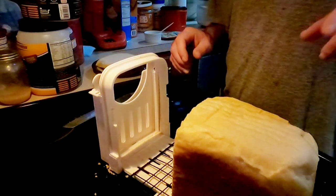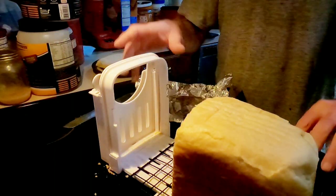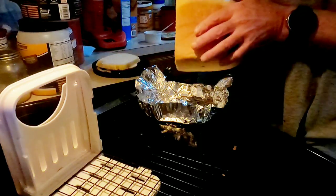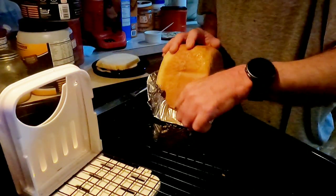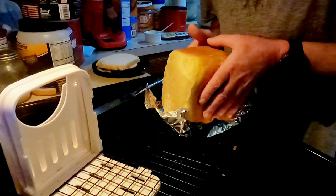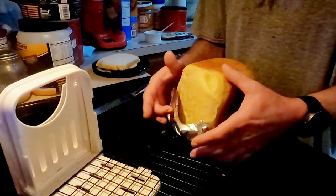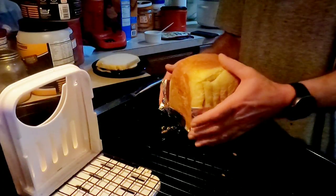But I'm slicing off some, getting ready to make me a peanut butter sandwich, which is the other thing I haven't been able to eat since I got cancer, because I made a big old pot of chili because the temperatures got down into like the 20s last night, and cold weather always signifies chili with peanut butter sandwiches.